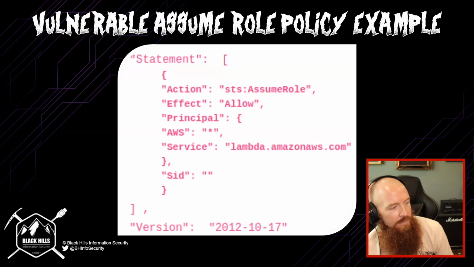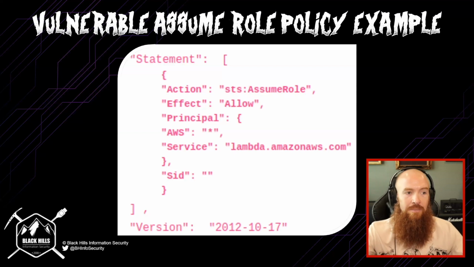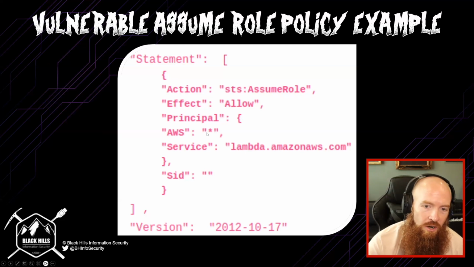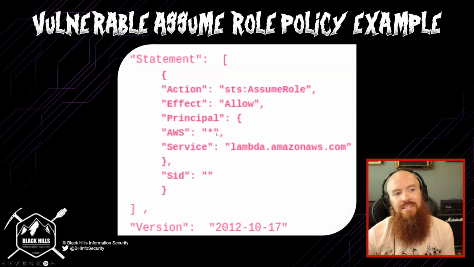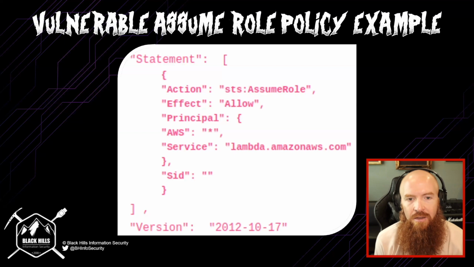Now, that being said, when it comes to insecure assume role policies, you can also be overly permissive with how you apply these policies. In this case, this is an example from an assessment I did where the policy itself allows access to the Lambda service. However, if you look at the AWS parameter right in the middle, you see star. So Principal AWS star literally means that any AWS account can assume this policy, even from outside. So anybody in the world could assume this policy and gain access to Lambda within this particular organization's environment. This is something that I see come up occasionally where the assume role policies are just overly permissive.